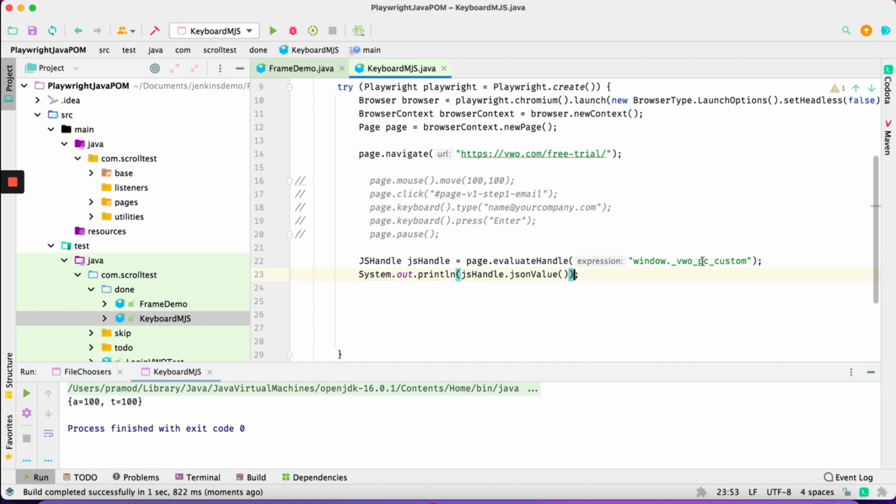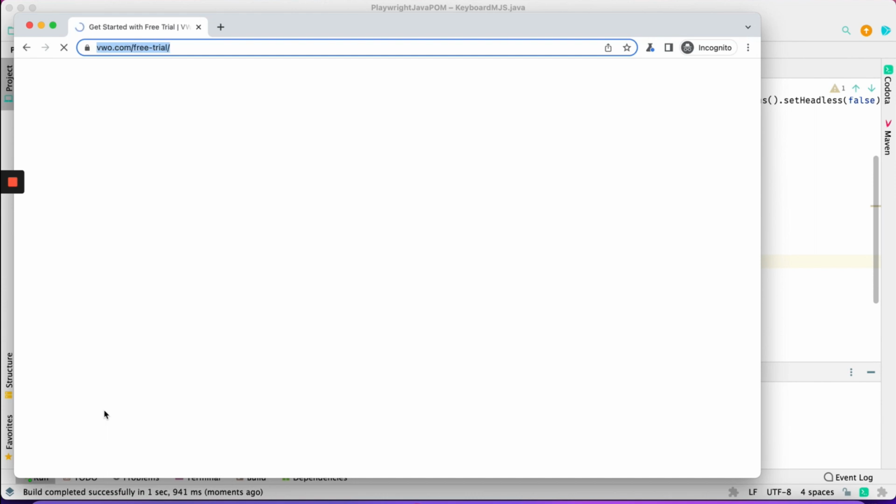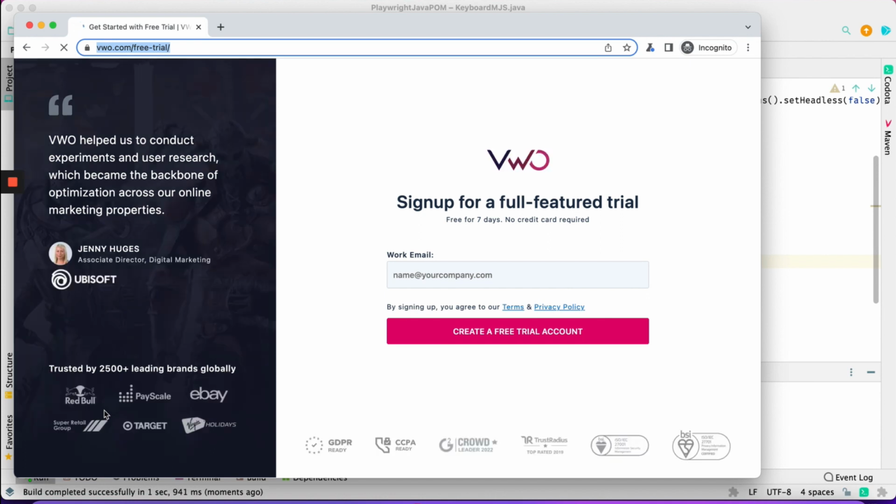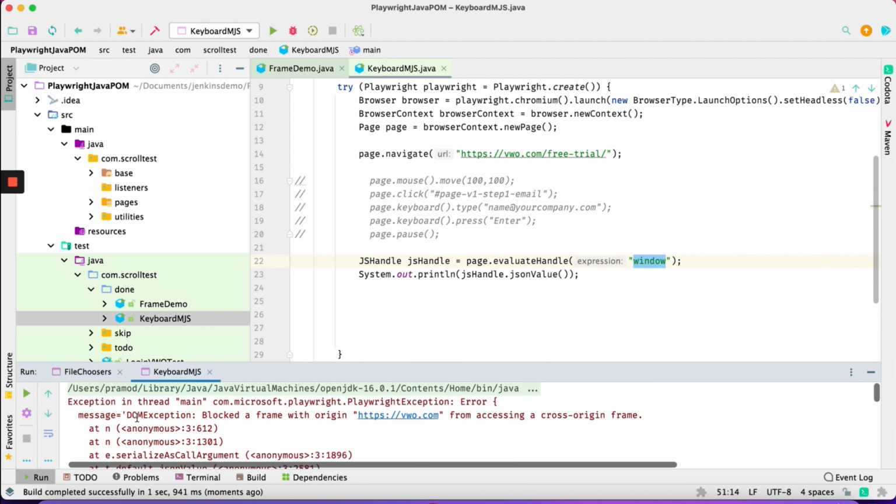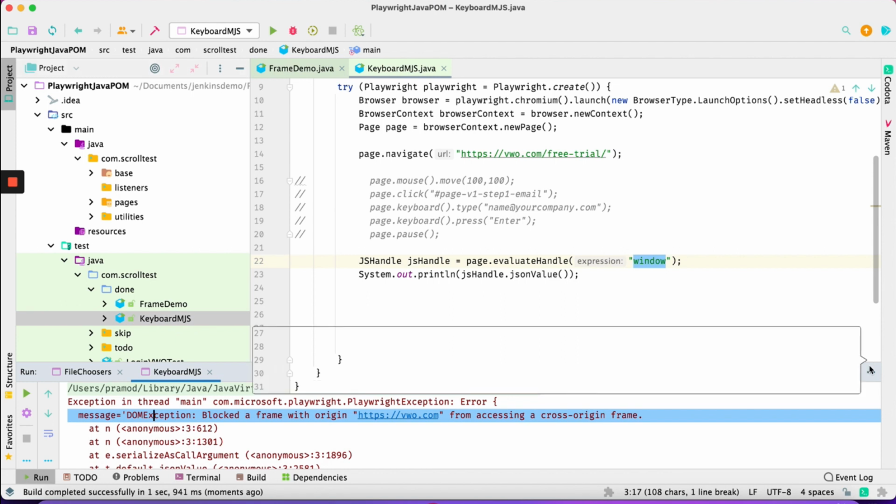So you can run any JavaScript code that you want to. For example, you can get all the things present in the window object, and it will print all the JSON values available in the window object in JavaScript. You can execute scrollTo or scrollIntoView functions available in JavaScript on a particular page. It's very similar to the Selenium one that you have seen, where we scroll to a particular element. I think we have some errors. We are getting some cross-origin errors, but it's fine.